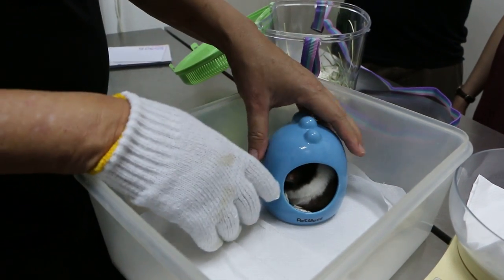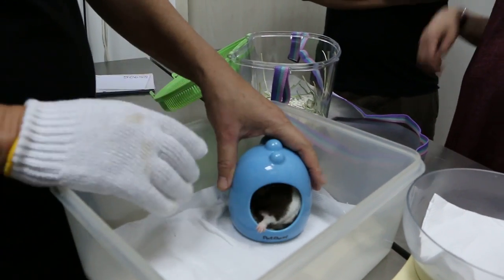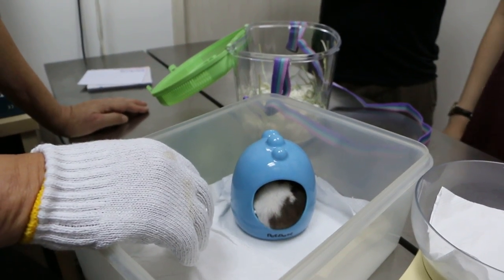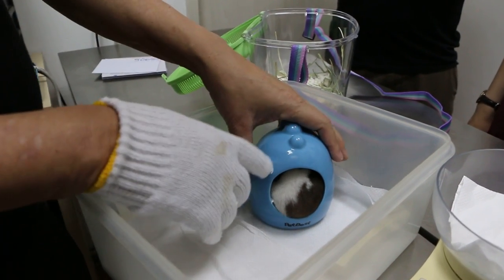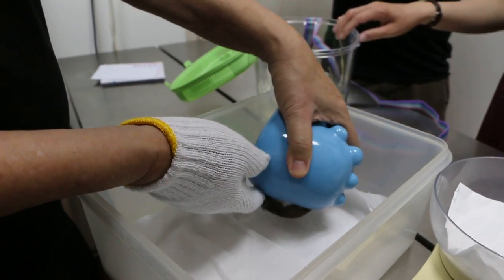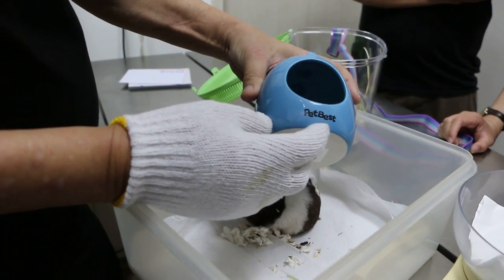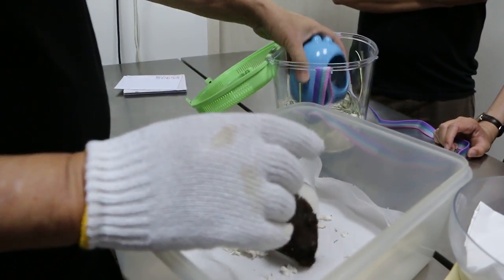Do you have a cage from which she jumped down, the one with the railing? That one, don't use it anymore. Otherwise she may fracture the other leg even worse. You mean she hides here all the time? That's her sleeping house, because this is just temporary. So get a bigger one. This is too small. This is more for a dwarf hamster.